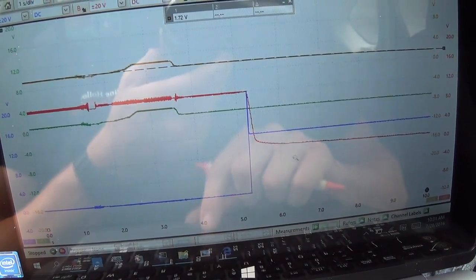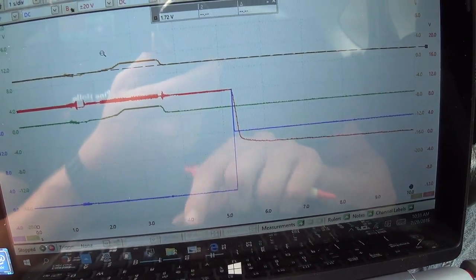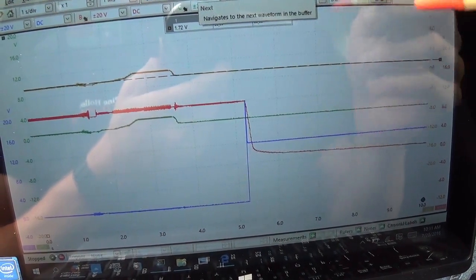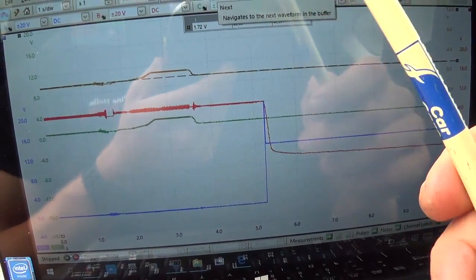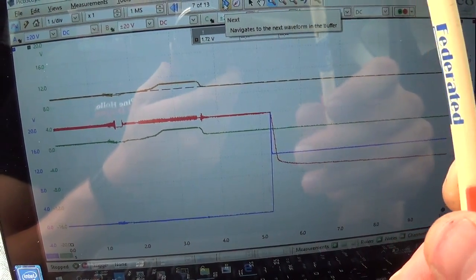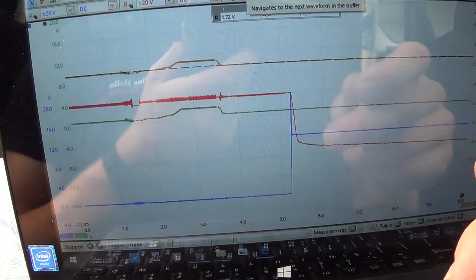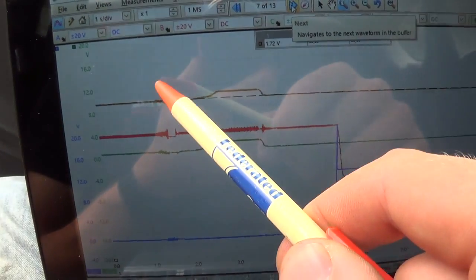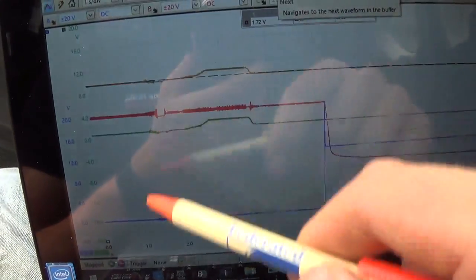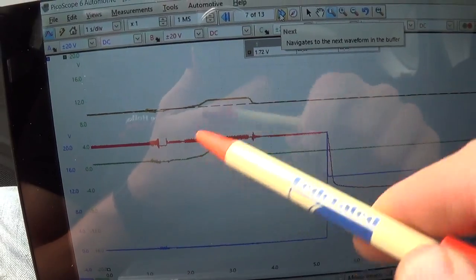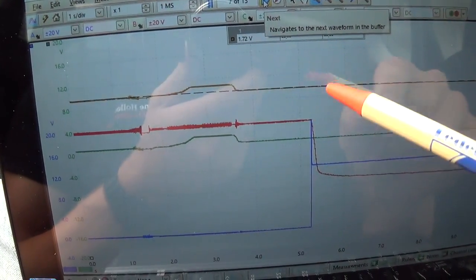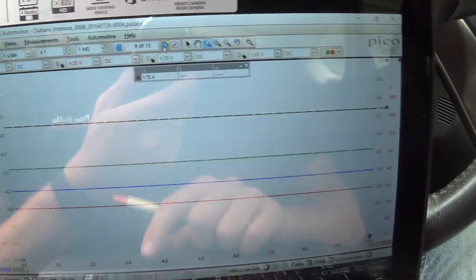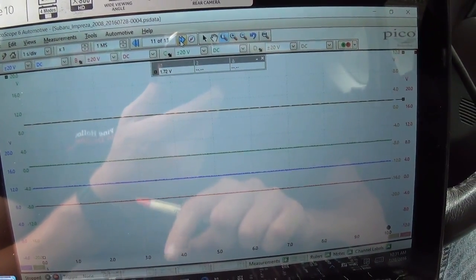So, let's see here. Now, the actual key off event, I think, was right here. Then the motor kind of does a self calibrating procedure, then the ETC relay shuts off, and then we have to wait a whole minute. So keep going frame by frame here, 10 seconds per frame.